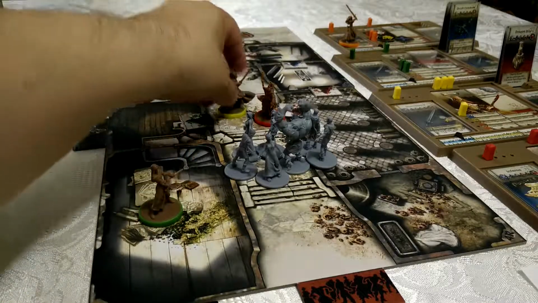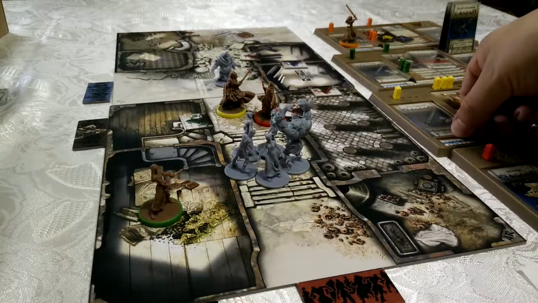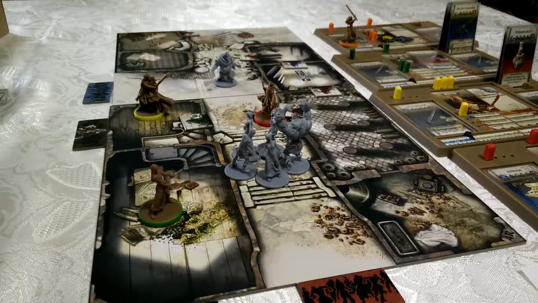Silas, he's going to move out for 1. He's then going to shoot his bow, which kills off 2 regular walkers. So he's close to leveling up. So that's 1, 2. His third action, I think, then will be to cower in fear.